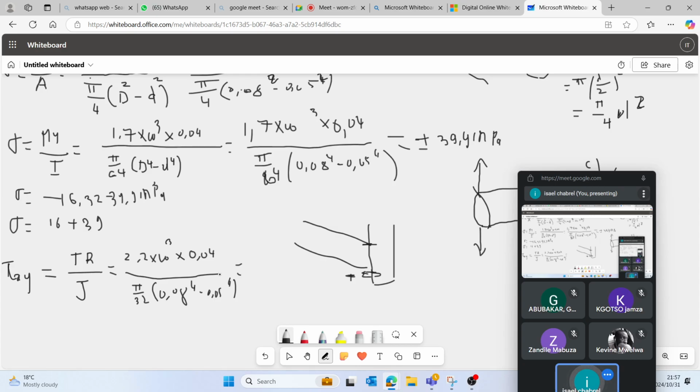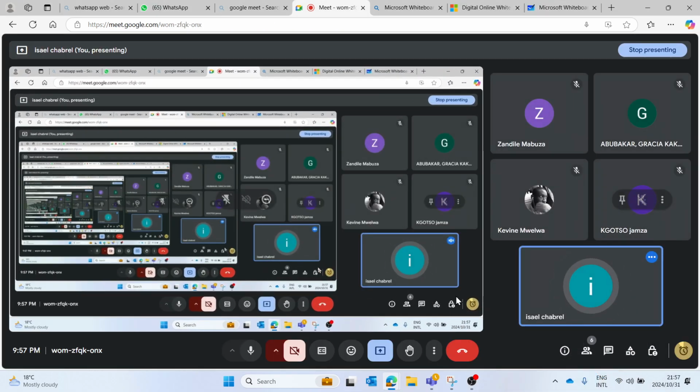So once you have everything here completed, you'll be able to get what we call the principal stresses and then solve for the Tresca and Von Mises theories. But before that, these are the steps. I'm going to send a new link so that we can finish this, because we are left with less than 2 minutes. Meanwhile, we can speak for 2 minutes before I send the link. So far, are we on the same page? Mr. Kevin, are you with me, my brother? Yes, my leader, I'm with you.